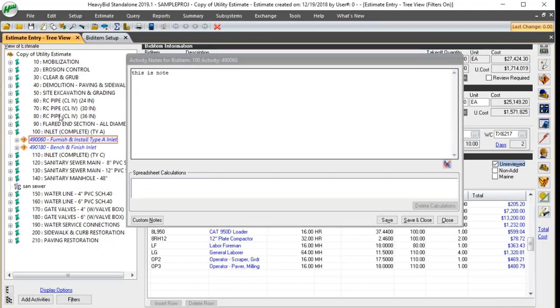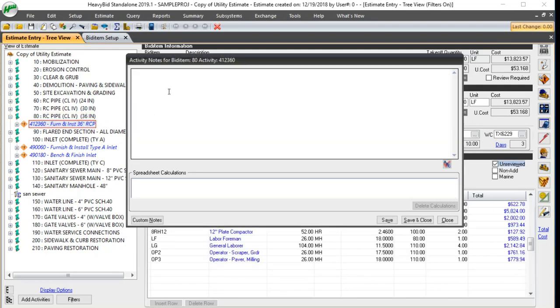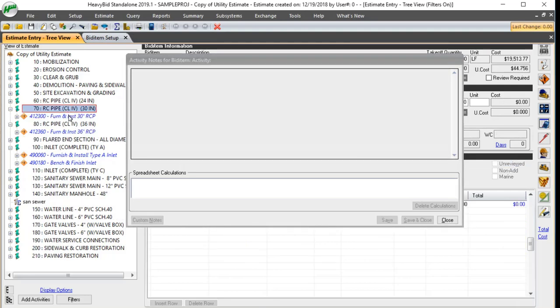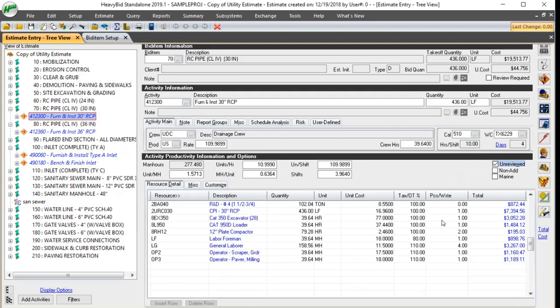You can see here, I have it open, and I'm going to save it for that activity. It stays open, and I'm not opening and closing it, so I'm more likely to type in notes right here. And these are very valuable to come back for review, to remind yourself. Later on, it goes on to the field, so they can see what you were thinking about. This is huge if you have two monitors, so you can just leave this open and it syncs with the activity. And then you can always close it out too.